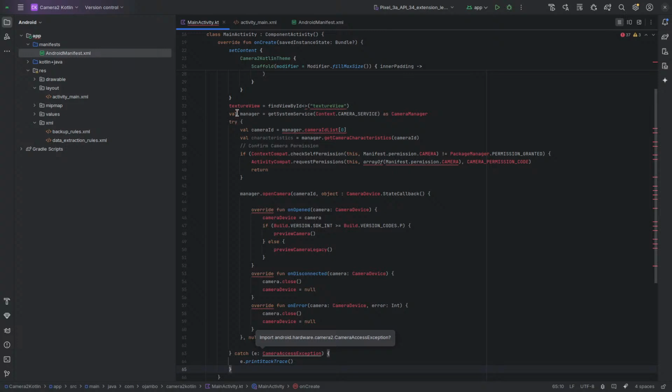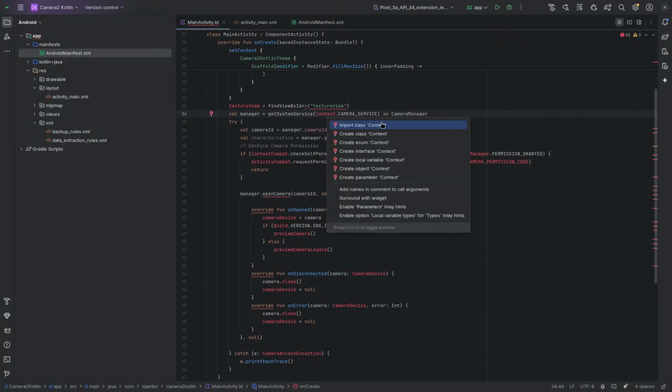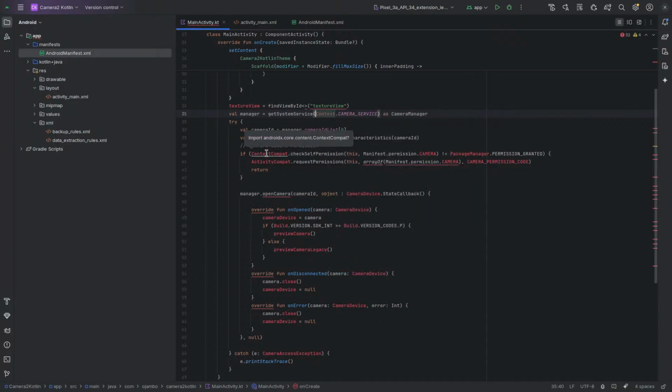Okay, so import that class, the class manager. Import this class as well for the context.